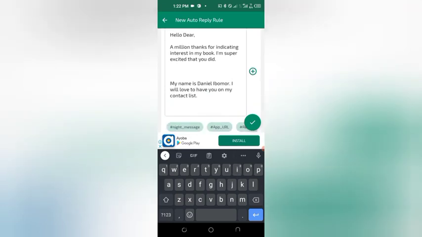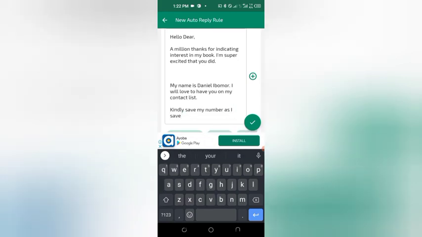You can just come and say, kindly save my number as I will save yours. You can tell them, I do share reliable information, educative information, or just tell them that you do something tangible on your status that would interest them, so they should save your contact. That's what you should do.